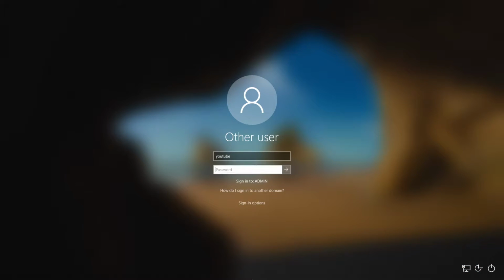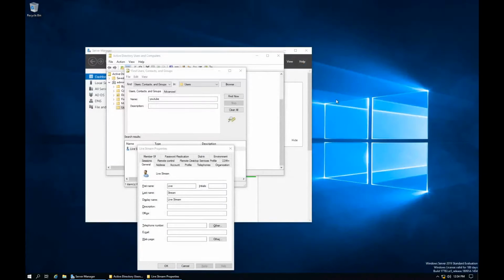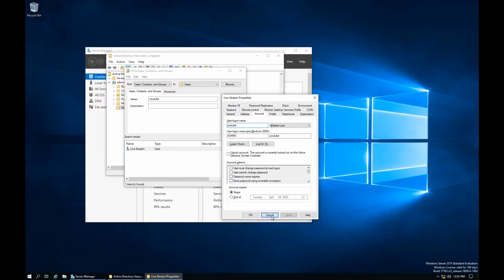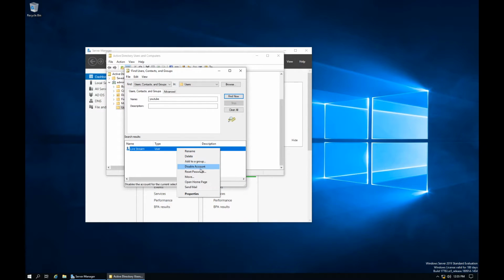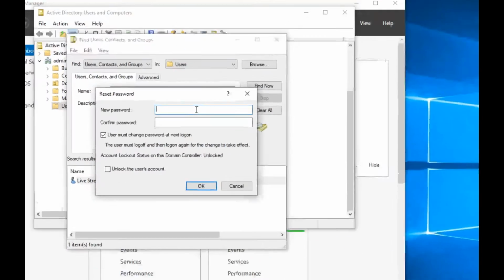So we go up here, and you know what, I also forgot my password too. Can you change that? So we ask for a password change, and I say, sure, no problem. Just give me a moment. Okay, why does that keep doing that? Okay, so I right click and then I say reset password. We're going to reset our password for this account.